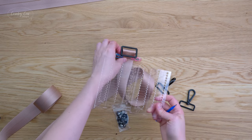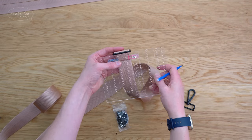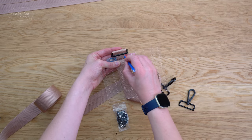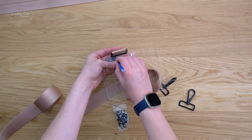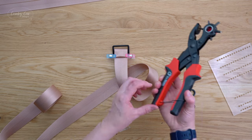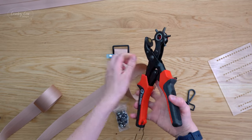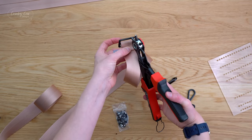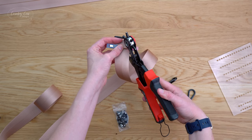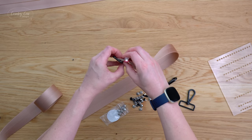To get a neat finish for my rivets, what I'm going to use is my rivet template. If you haven't got one of these, you can just measure it, but I do find this really helpful. Then I've got a hole punch, and I've just got that on the 2 millimeter setting, and I'm going to punch through those holes that I marked. So just pop your rivets through and put the cap on.